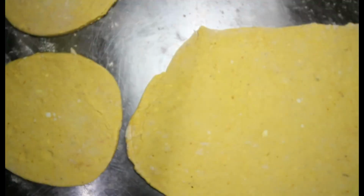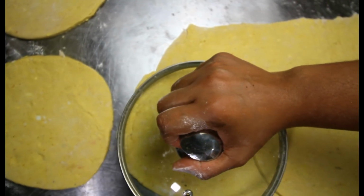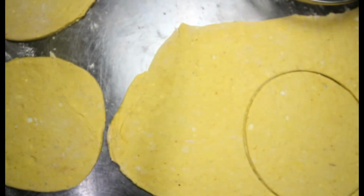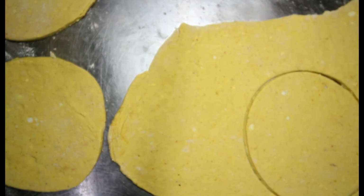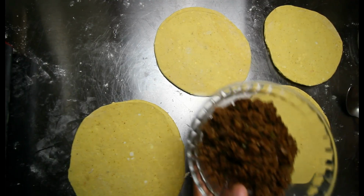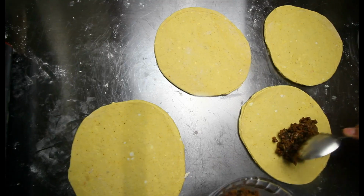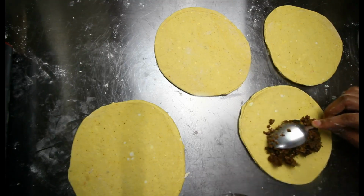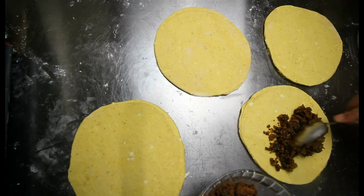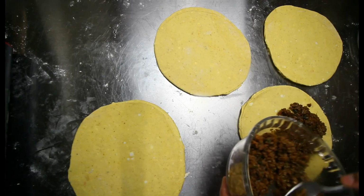Of course, you're going to do the same for the second dough. Just shape it out. And if you're still working with the dough and it feels as though it needs to relax, just fold it and put it back in the fridge, alright? Gonna go in with our filling now. And you want to leave space to seal the ends, right?